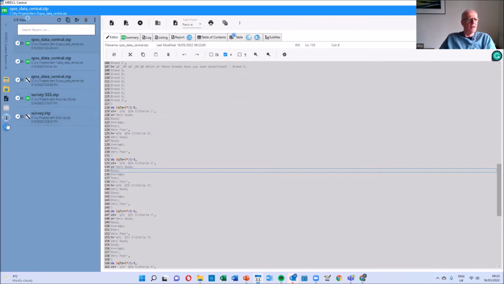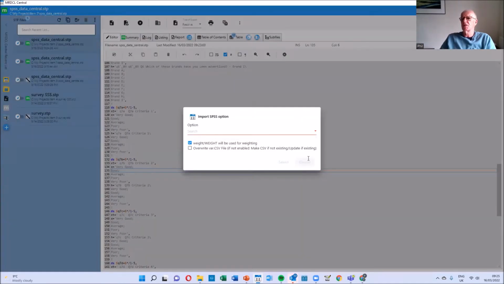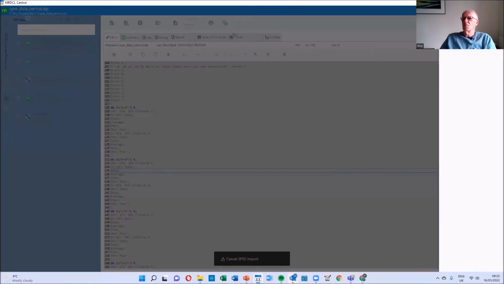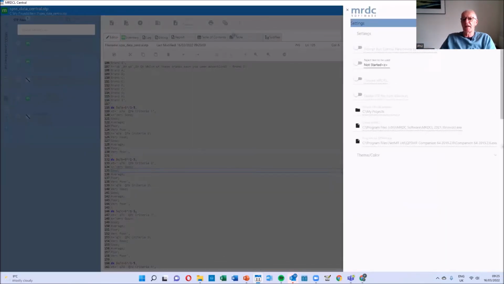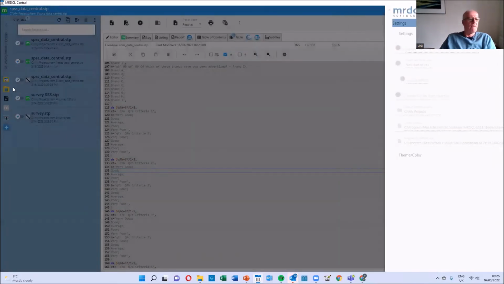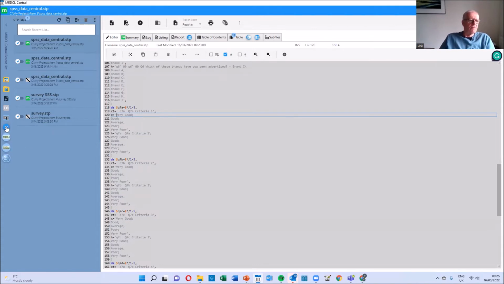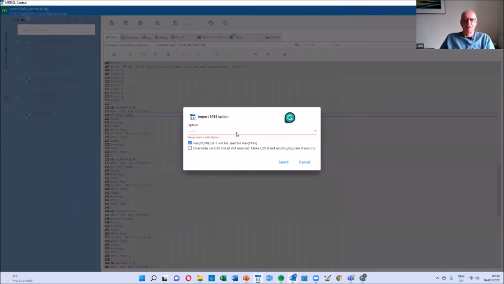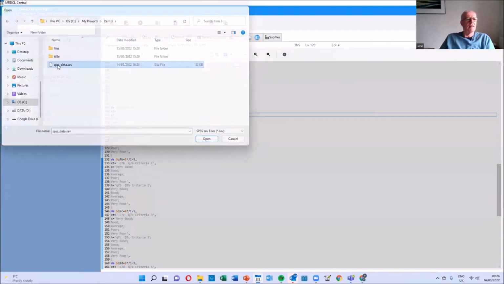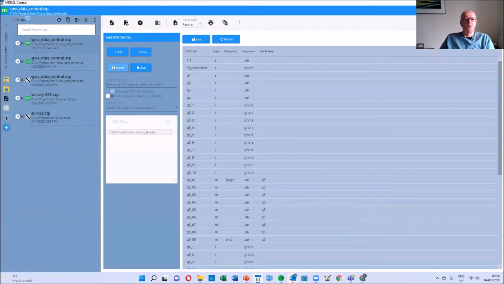So let me go back and import this once more as a third version. I'm just going to change a setting over here, to concise. What this would mean at the moment is, if I wanted to put a top 2 box in there, for example, I'd have to edit every single question for it to work, which would be time consuming. And if there were 100 rating statements, it would be incredibly boring. So let's have another go. Let's open up again, and this time I'm going to pick this and import again.